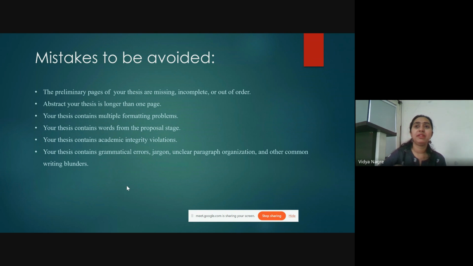For example, when we give a proposal for a research topic in our interview round before taking admission to PhD, we use future tense. I would like to. The researcher would like to investigate more. In this particular section, the research will lead to these conclusions, right? But when you are writing a thesis, you have completed your work. So your research work either has to go in simple present tense or in past tense. Understand that. You should always follow the academic integrity and you should not violate any of these.